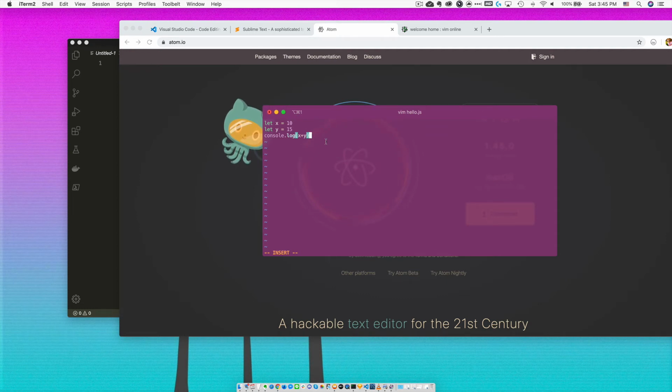I'll be happy to make another video explaining how to customize your Vim, but I really like using it, especially for just doing fast code. So I'm actually going to quit out of this, and I actually have to write too. So let's press enter and then escape. It's a little bit of work. Write, quit, so that saves the file for me. Now I can do node hello.js, right? And then I get my value right there.